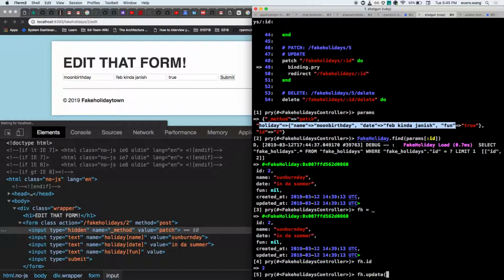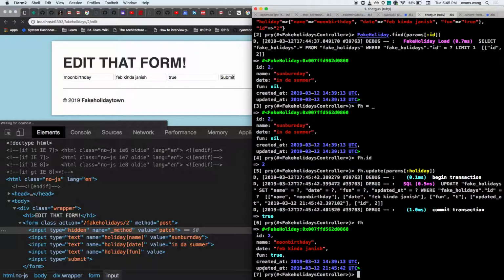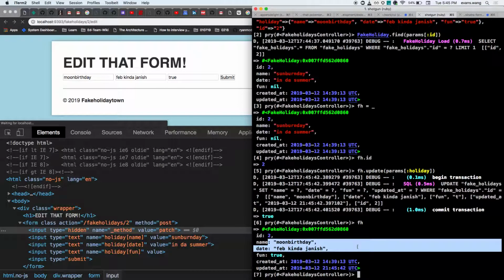Yes? Right? And how do I get there besides the one person in class? 2 people. I'll take it. 2 is fine. Great. Params at a key of holiday. Bloop, bloop, bloop. Cool. It just says true, which is interesting. But let's take a look at FH again. Moon birthday, February, sometimes January. It's based on the moon, right?